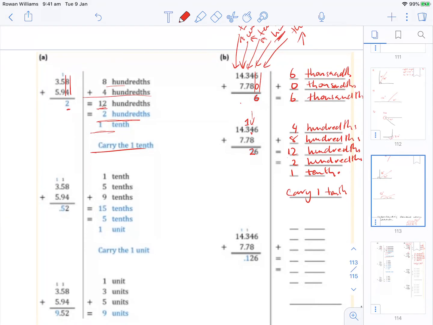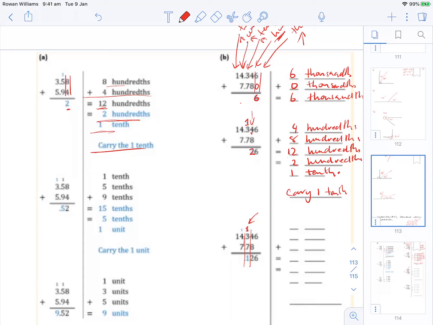All right, now we're on to looking at our next column. We've looked at this column, strike that one out, that's all done and dusted. It's just thousandths: we've got 6 thousandths when we add our numbers together. Hundredths, we've got 2 hundredths. Now let's look at our tenths column, which is this one here. We've just got to go through and say what we've done again, except this time we've got this little 1 up the top as well. So we just carried that. We added a tenth to our thing there.